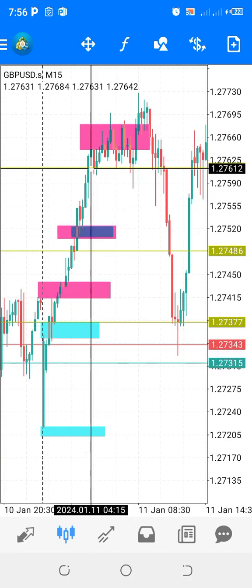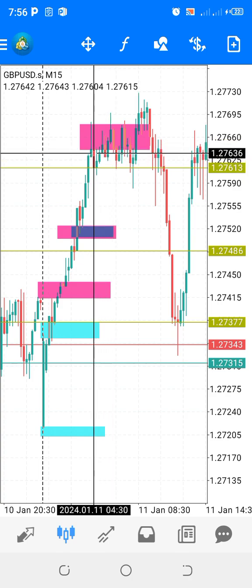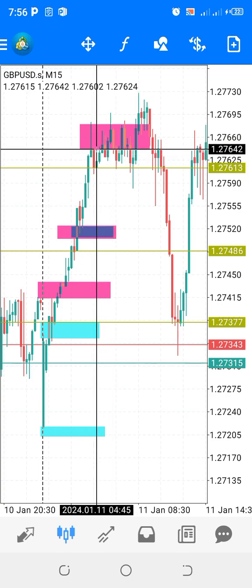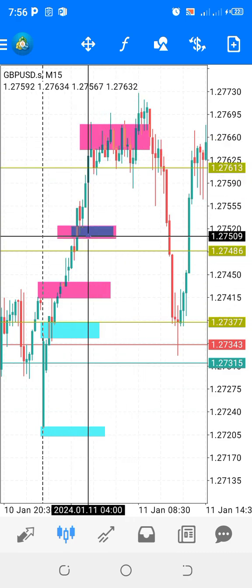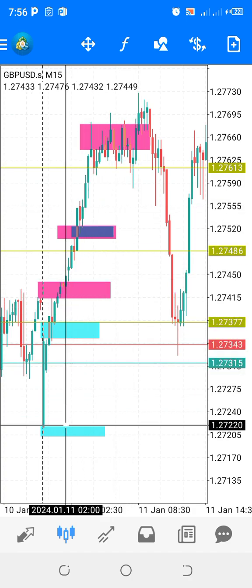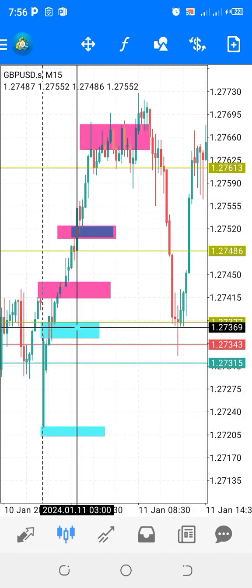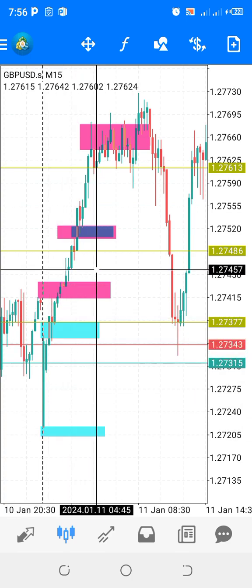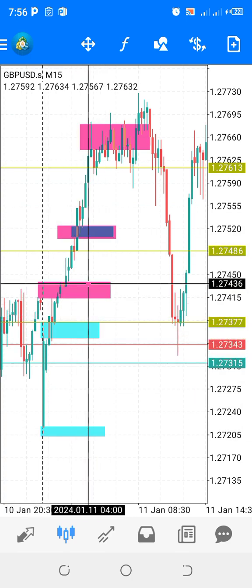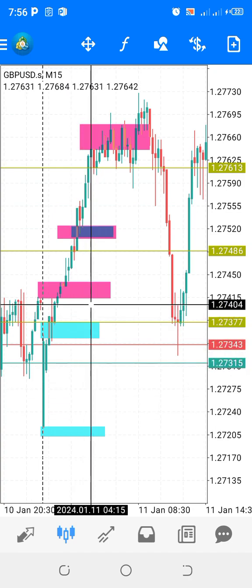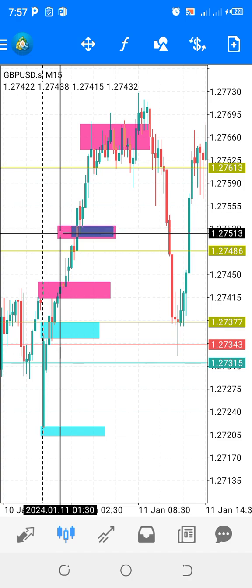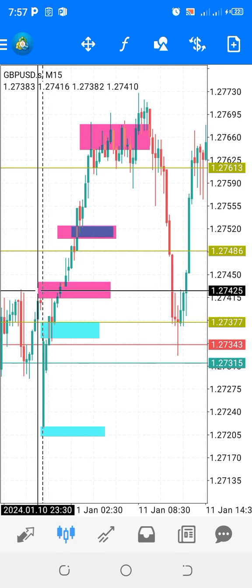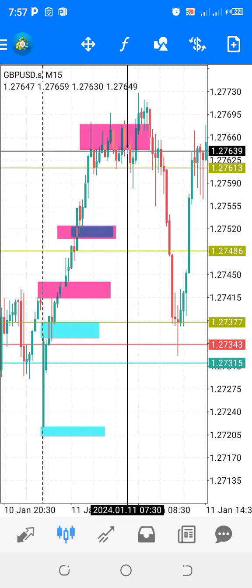Once again, the rule that applies is the break of that level, following all I have said in the previous levels. So again, the structure continues to be bullish because we have a higher high: the recent high is higher than the previous high. Again, the recent high is higher than the previous high, and then higher lows and then higher highs. This recent high was higher than the previous high, like that, and it continues.